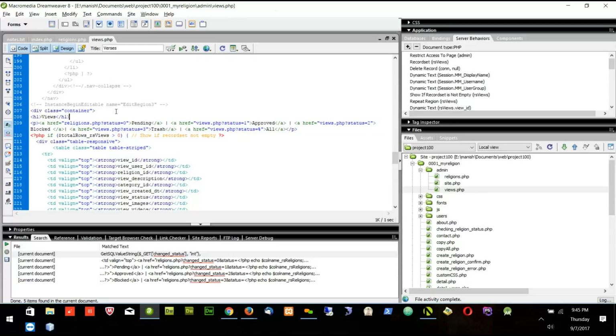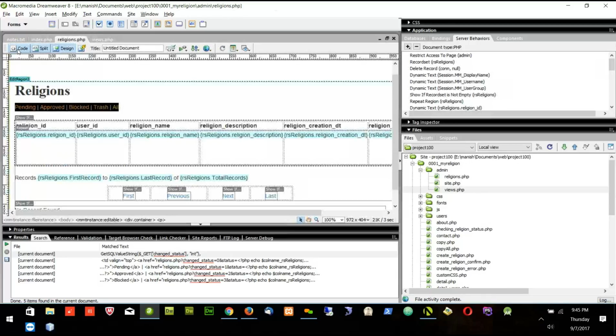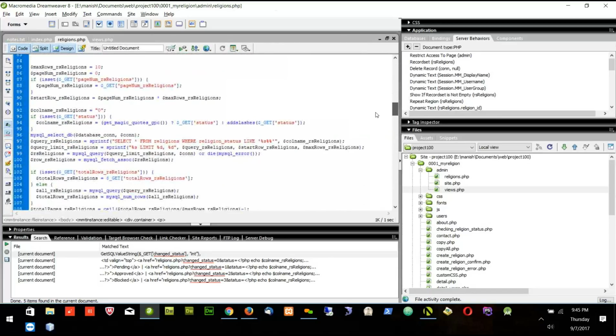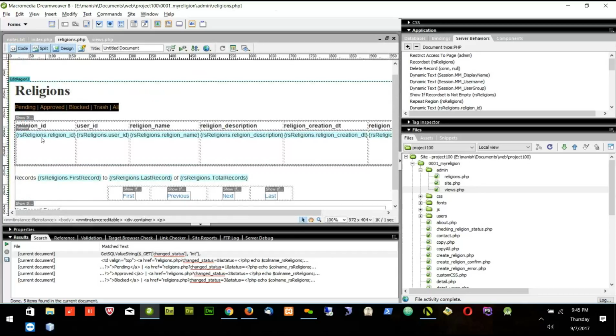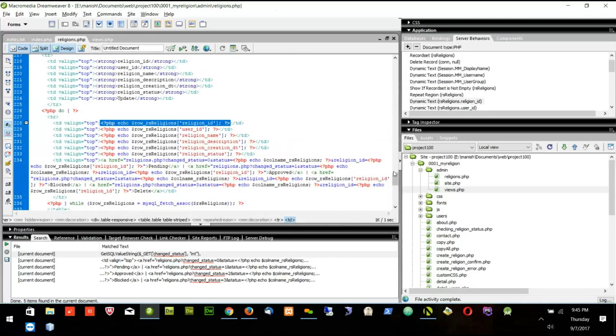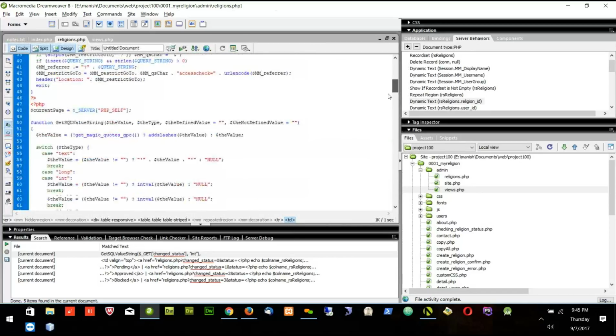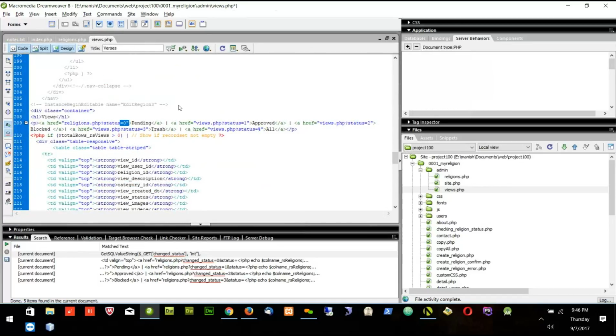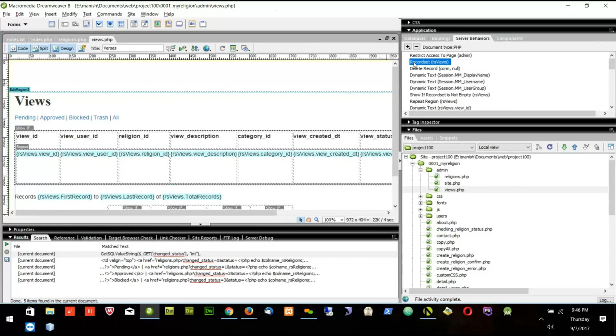And initially I want to show status 0. So how have we done the initial one? Let's see. We have done the initial one by showing the RS religion. Let's see how the RS religion is created. So this is my RS religion. I'm selecting the religion where religion status equals %s, and initially I make the status 0. Similarly, we will show this one also, initially only 0. I will open the record set.